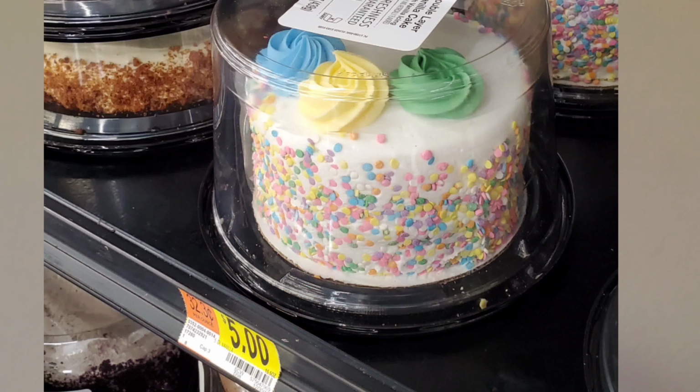If you don't feel like baking a cake and you aren't confident in your ability to make a cute cake, which I really wasn't, but I just decided to go for it anyway. But I happened to notice at Walmart in the bakery section a very cute little cake that looked like it was a perfect cake for a first birthday. It was like a baby size cake, and it was decorated and it was cute, and it was only $5. So that's always another option too. You don't have to make your cake.